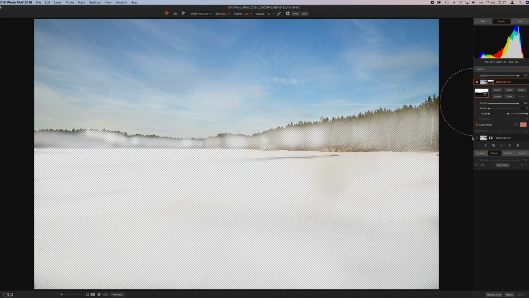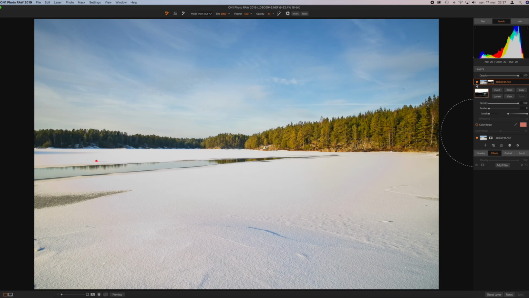So if we go into, oops, not this one, the other one. So this is with busted highlights over here. It's not looking real nice, to be honest. And this is with the new sky and our tree line over here. So that's really cool. I like it. I like it a lot.